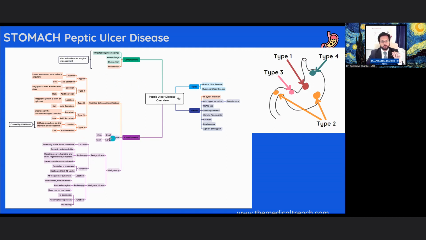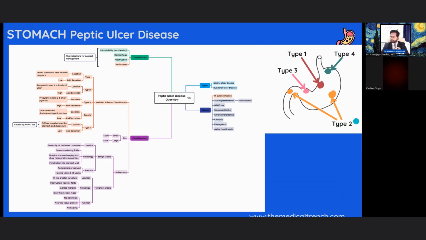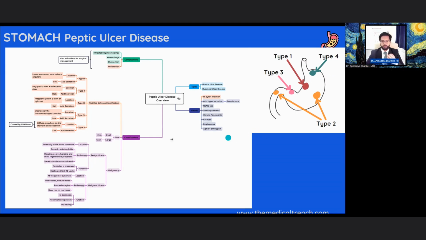Now, there is also another way of classifying ulcers, and ulcers can be classified according to their size and their malignant potential, right? So what happens is that you have benign ulcers and malignant ulcers, and it's difficult to understand ulcers themselves without having a proper biopsy. So when we go up to the workup or diagnostics section, we'll discuss the appropriate imaging.